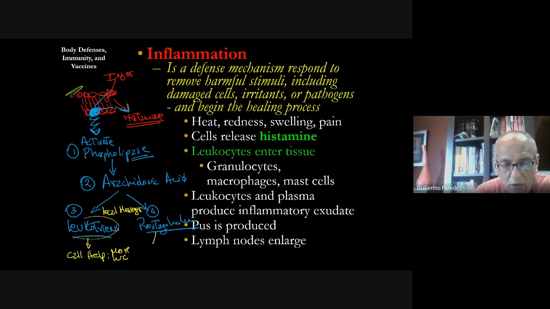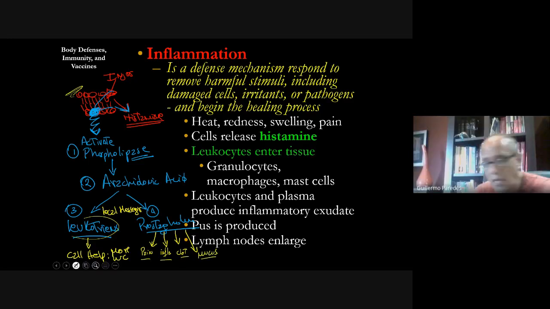The prostaglandins, and this I'm not going to forgive you, you don't know this, please. You need to know this. This is very important. Prostaglandins is a local messenger for pain, for inflammation, for clot, and for mucus. We talked about this before, right? Yes. Okay. So what happens when you have an injury of the cell? You're going to have a local messenger for pain that is going to make you aware that something wrong is happening. So pain is good. When you cut your finger, you have inflammation. Inflammation is through the prostaglandin that is being released by the injured cell that produces phospholipase, arachidonic acid, prostaglandins. That is an alarm for help.